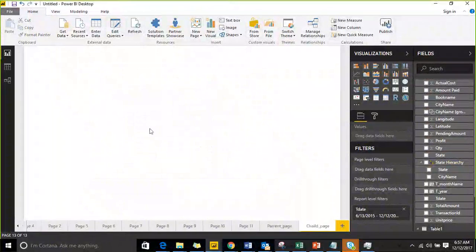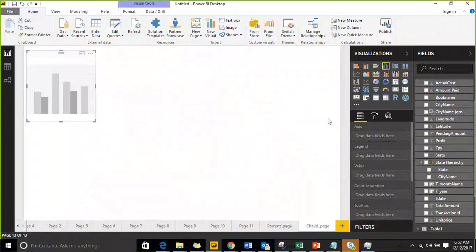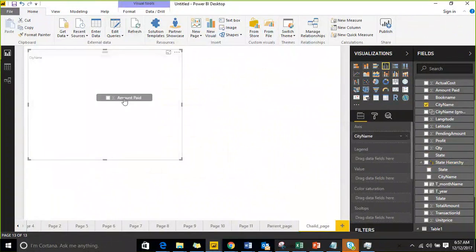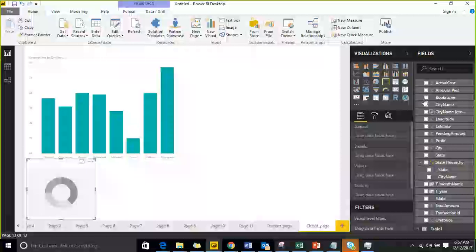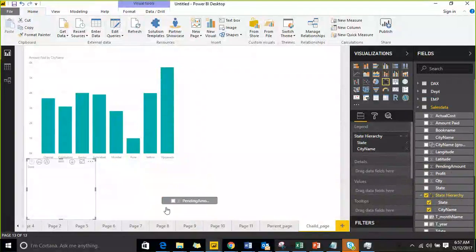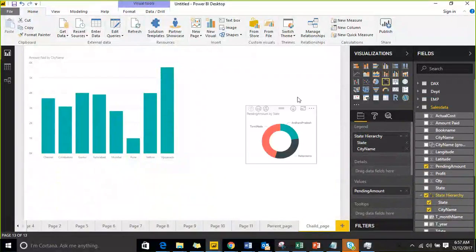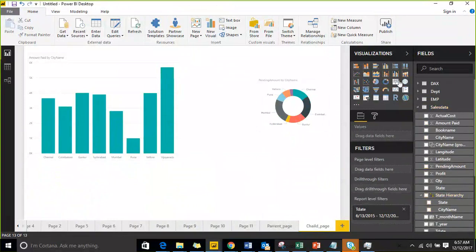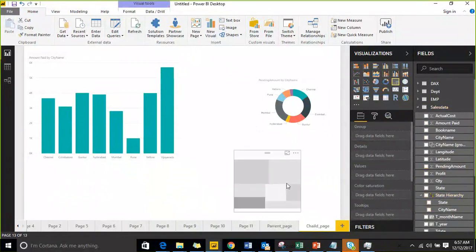In the child page, you need to create visualizations, and here city level information you need to showcase: amount paid, city level pending amount, and city level profit.